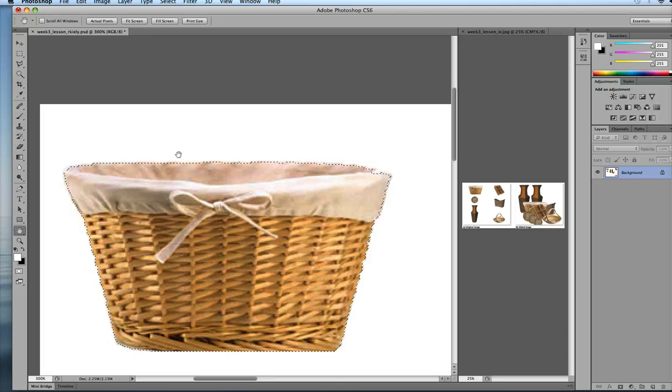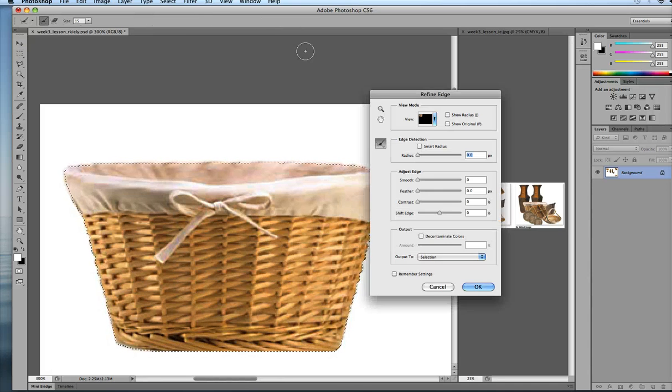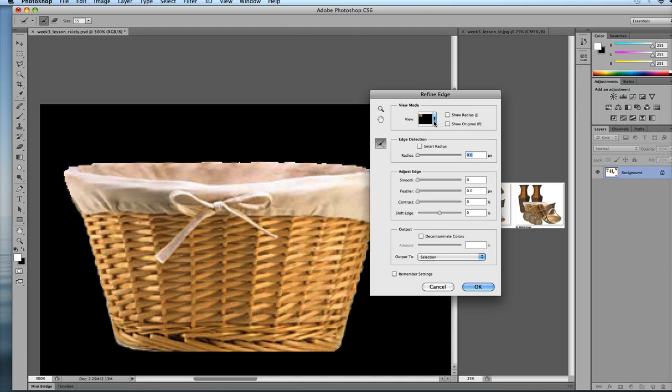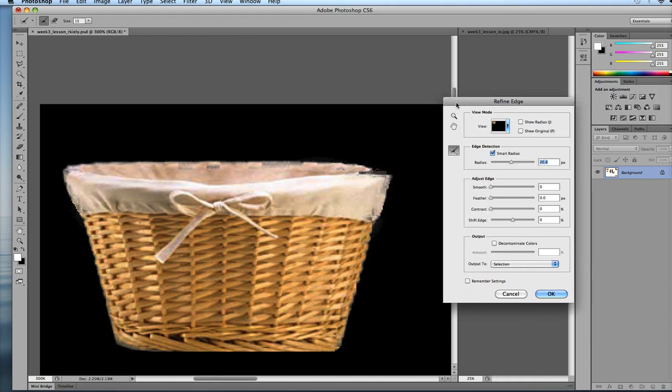and see if I need to go into the refine edge mode and fix this part. We'll see. Refine edge. See, smart edge detection. Yeah, it definitely helps. I pumped it up to 20, like in the earlier situation. In this case, I don't really want to use that brush because I want to keep all the way in here. And I think I'm actually going to increase my contrast. That's helping. Maybe not. I seem to be losing the area right there.